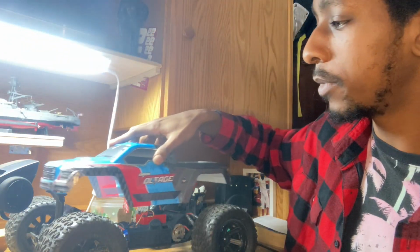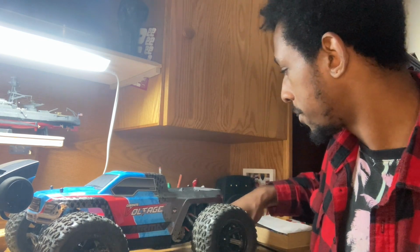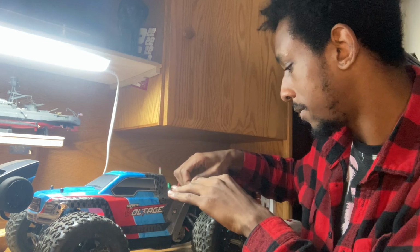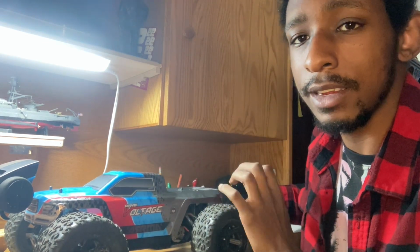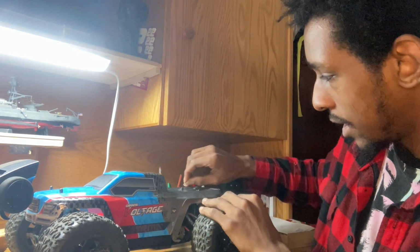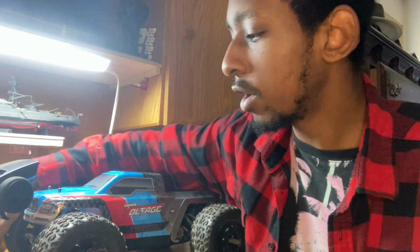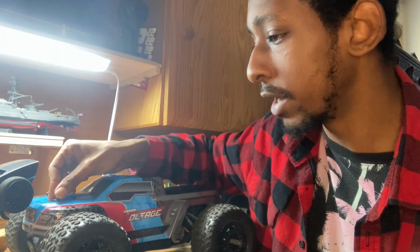That being said, the other thing I have to reiterate is, in the last episode, the unboxing of this car, I said that this is a discontinued RC car. Now, what that means is RC cars that are discontinued typically don't have too many parts that are replaceable if you do break something on it.